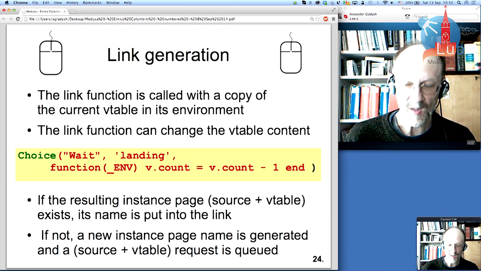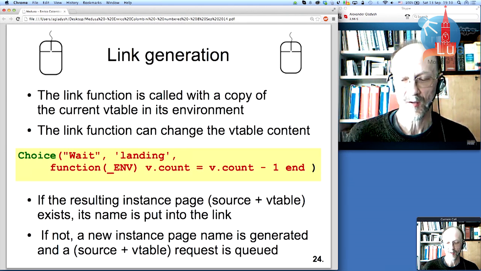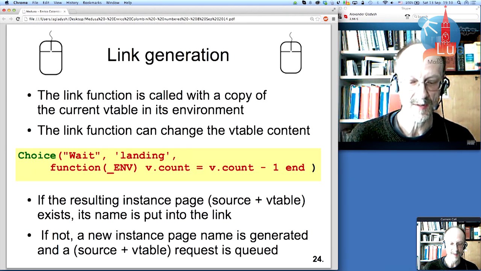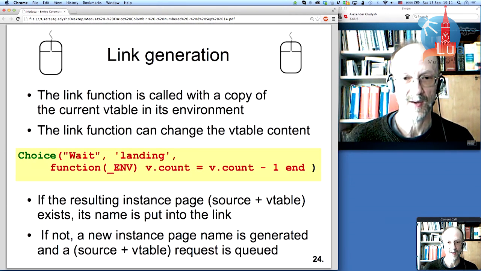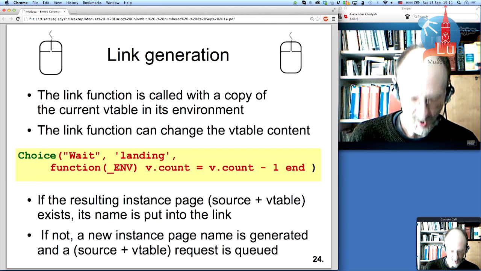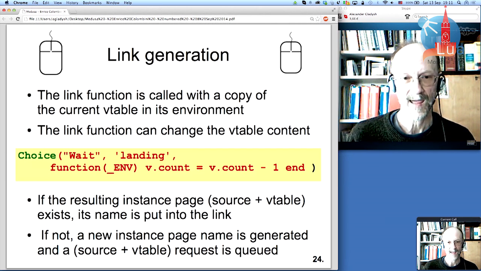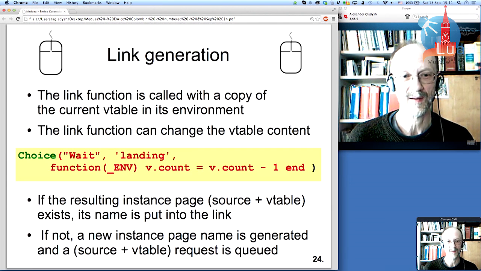When the compiler has to generate an instance page, it starts with the source page and the vtable. When it simulates clicking the link, it starts with the current vtable, and it executes the link function inside that environment.